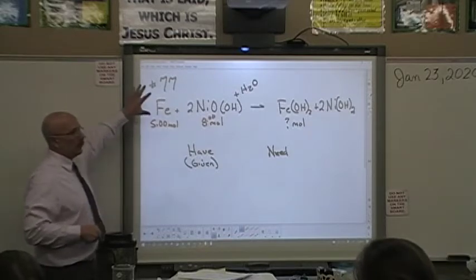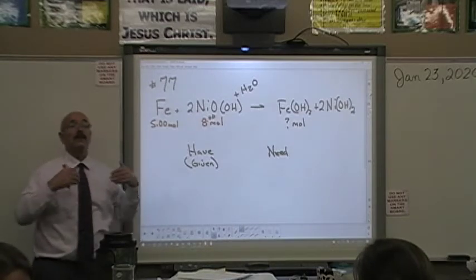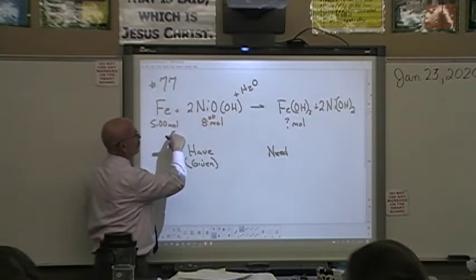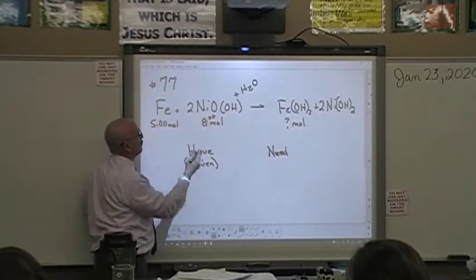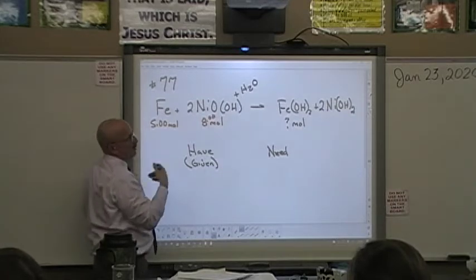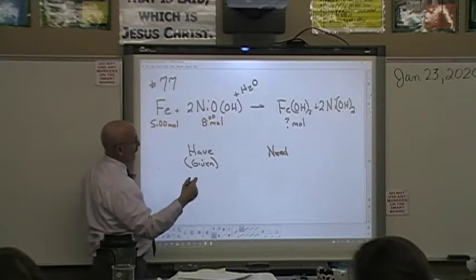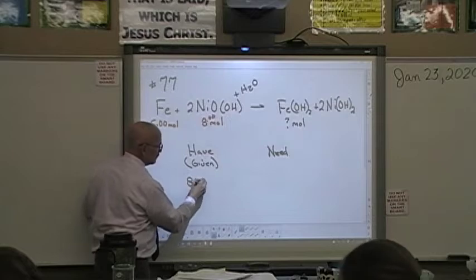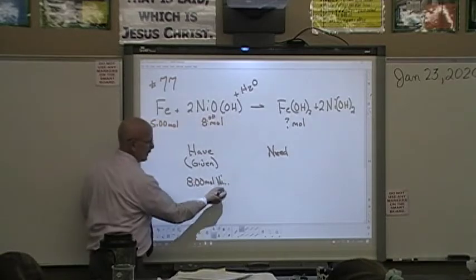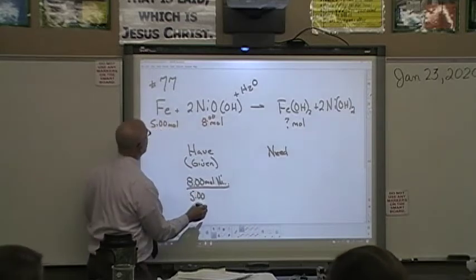The first thing is I'm going to take a ratio. Now this has to be a mole ratio. I'll show you in the next problem, if we start with grams, what you have to do first. But this is already in moles. So I can take 5 moles and 8 moles, and I just put them into a ratio. I can put this over this, or I can put this over this. To me, I don't like numbers smaller than 1, so I always put the big number over the small number. But you don't have to do it that way. I'll show you in a minute what happens if you do it backwards. So we're going to take 8 moles of nickel stuff, and I'm just going to call it Ni, because I don't want to write that whole formula out 1,000 times, and divide by 5 moles of Fe.